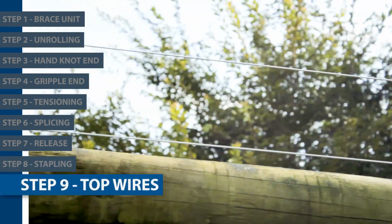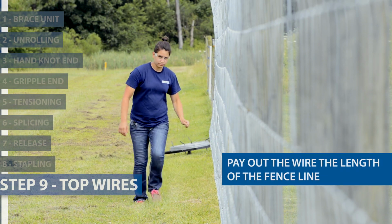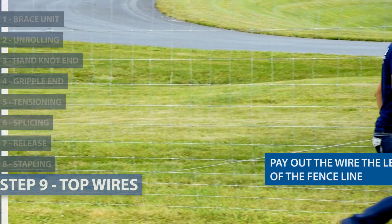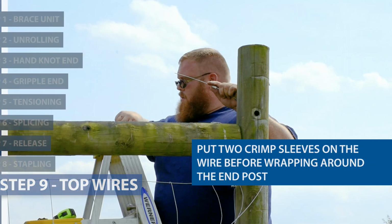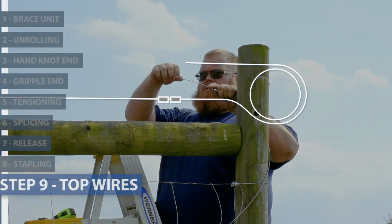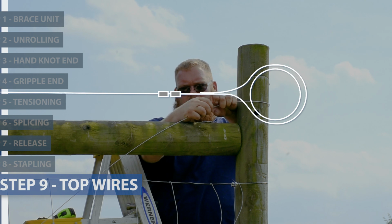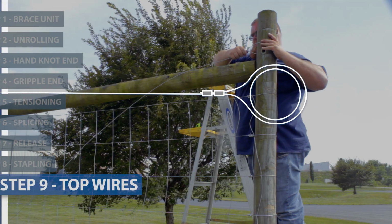Step 9. Top wires. With the high tensile wire on a spinning jenny, pay out the wire the length of the fence. Apply 2 crimp sleeves and terminate around the end post. Once the wire is wrapped around the post, put a 45-degree bend in the tail so that when the wire comes back to meet itself, they're parallel and the crimp sleeves slide over easily.